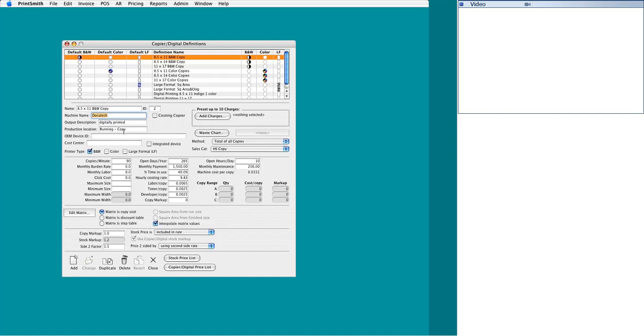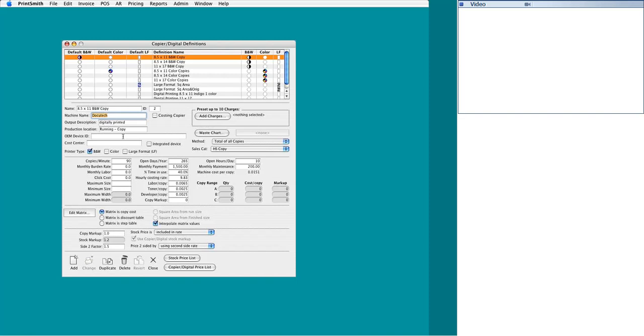Okay? Below that is the OEM device ID number. PrintSmith has the ability to integrate with a Fiery controller. Okay, so if you have a color copier or black and white copier that has a Fiery controller on it, you do have the ability to integrate straight from PrintSmith to it. Okay, and you're probably going to need the service department's help because you'll have to install a couple of pieces of software and they'll have to show you how to integrate the two, but it is possible.